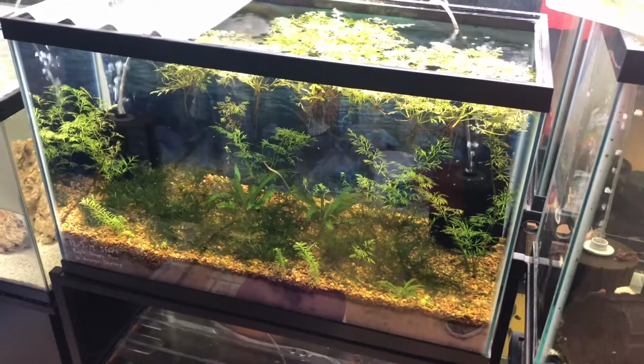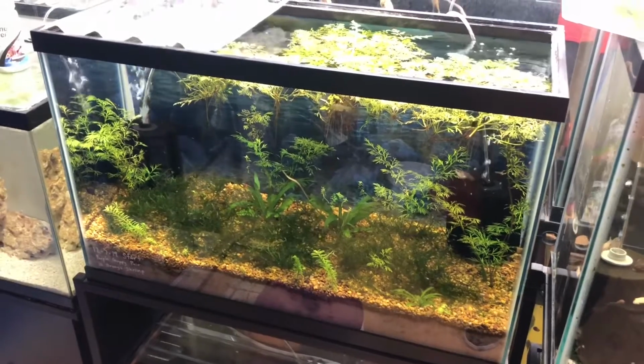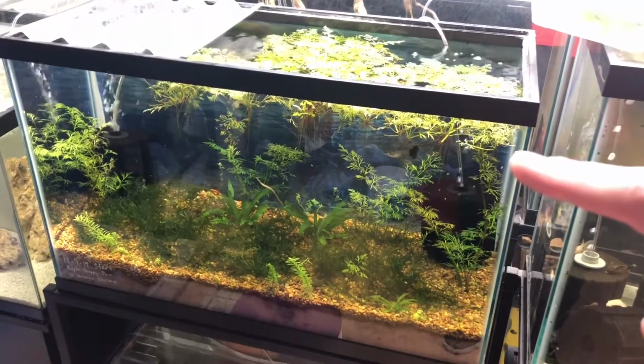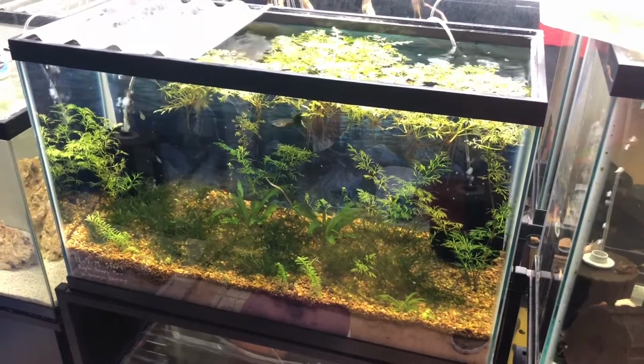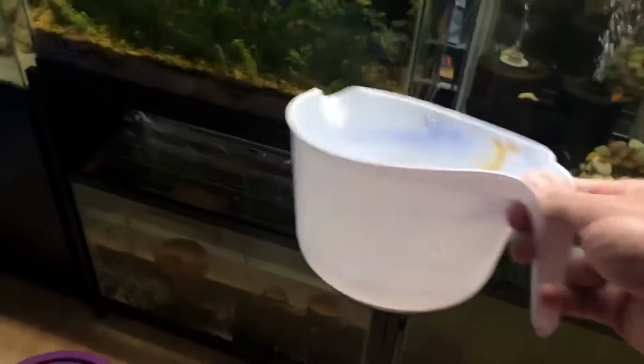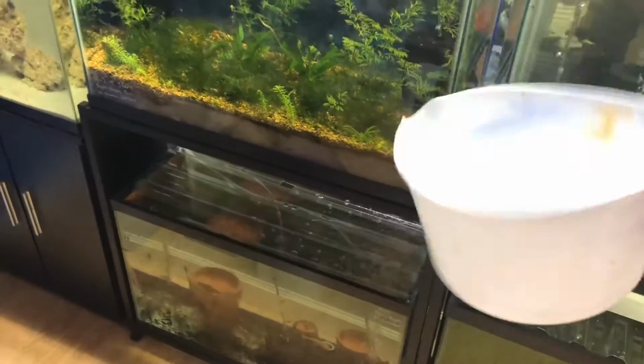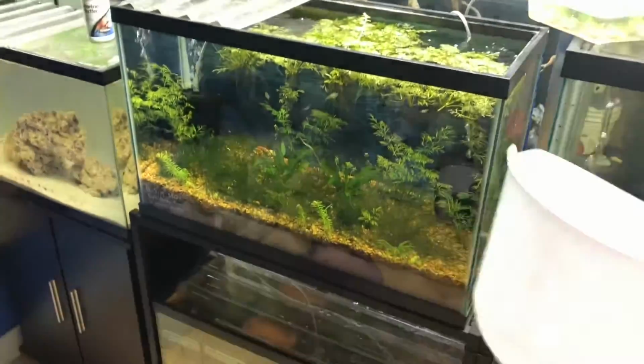Whatever it is, when you're already going to get the stuff out, even if you're being lazy and don't want to do your water change that day, but you're going to take 5 minutes to fill up the water, dechlorinate it, and top the tank off, at that point I would even just grab something like this. I use this all the time. I used to have my fry in this when I did my rams. I filled tanks up with this. I move fish around with it.